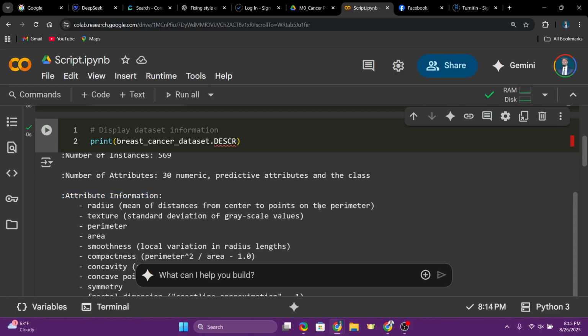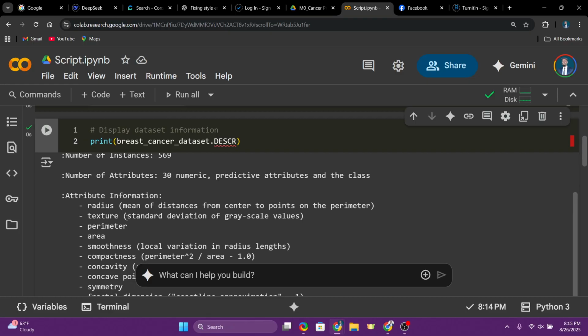Domain knowledge is very important when it comes to machine learning. Someone who is a physician was able to identify what different attributes you should have. For example, what is the radius of that particular tumor? That means the mean radius from the center to points on the perimeter. Next is texture: what kind of texture that particular cellular mass has.